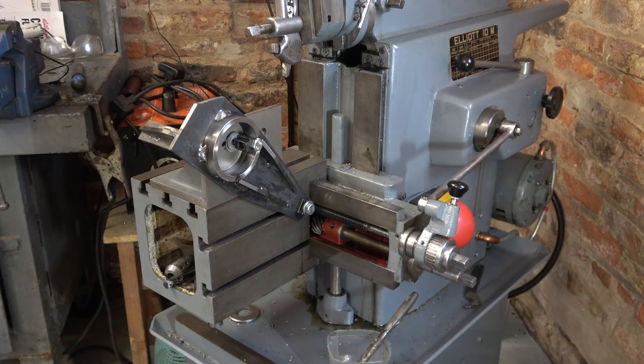Just to make it a nicer fit on the drill I've hacksawed this corner off, but I'm going to use the shaper to clean it up. Now, which of you just said I could use a file? That's missing the point — I'm just trying to learn, and it's quite exciting to be able to clamp something on the side of the table. I've had to put the shaper on pretty much the longest stroke and the slowest speed, but it'll work.